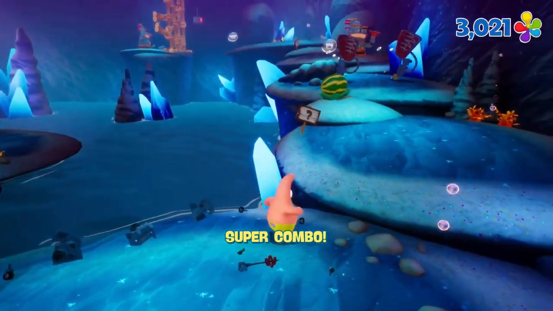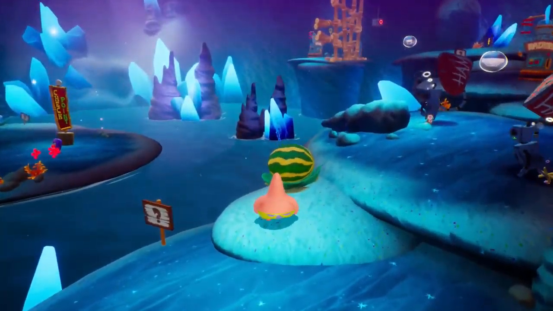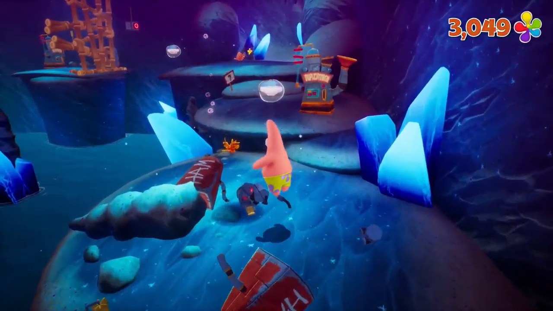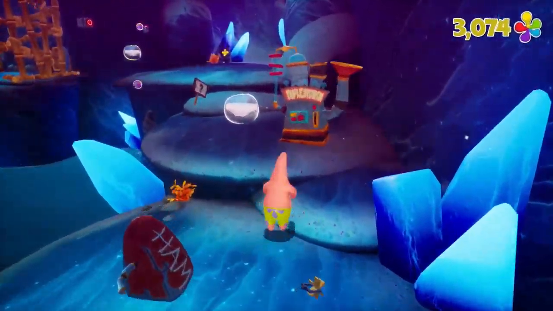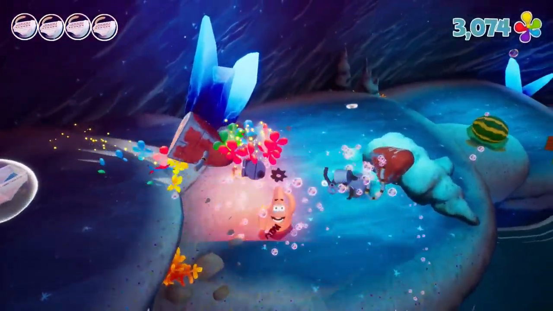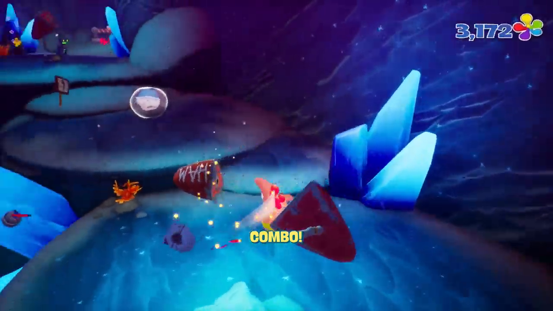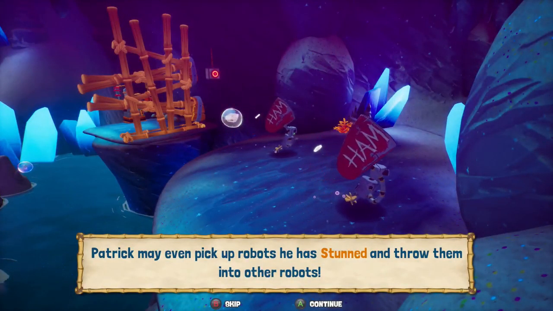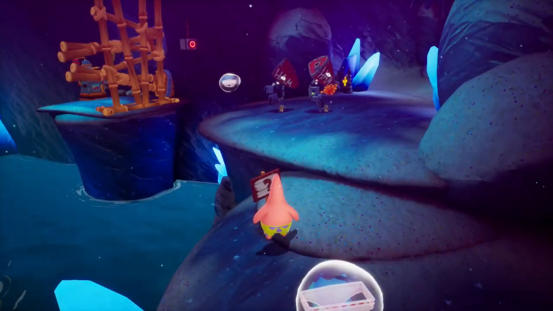I need to freeze the water again. So, like, these guys will just get stunned, right? Yeah, see, if I don't hit them directly, it just stuns them. But then I can just. So, like, I should do this again. Stuns him. I just kill him. There we go. I don't know what I need that fruit for. What's this sign saying?